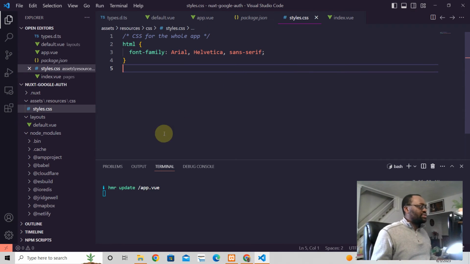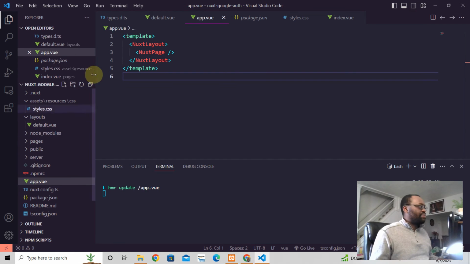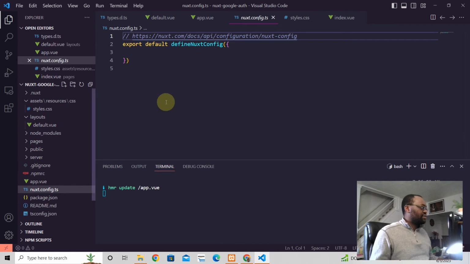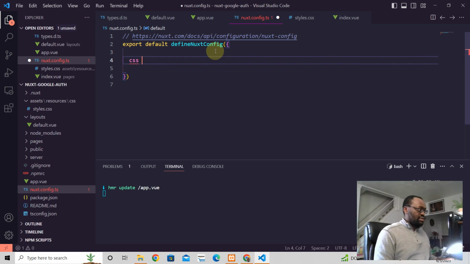Now we need to tell our app to look into the assets folder for its CSS. So we're going to go to nuxt.config here, and we're just going to say css. In this array, we're going to grab this CSS.